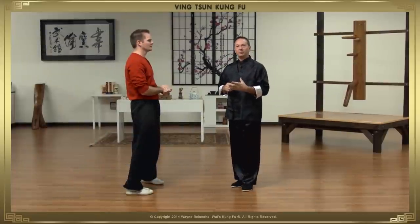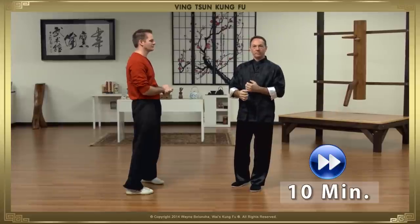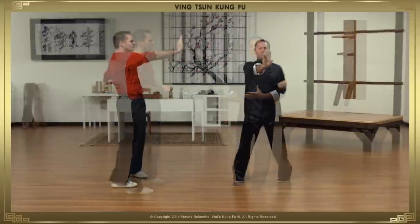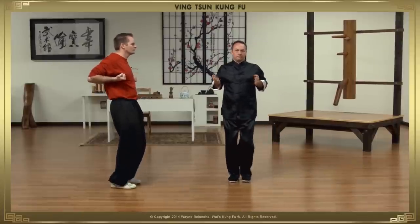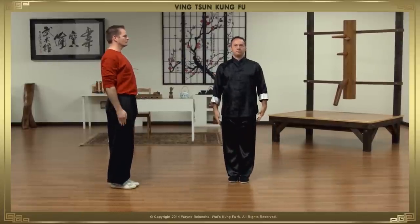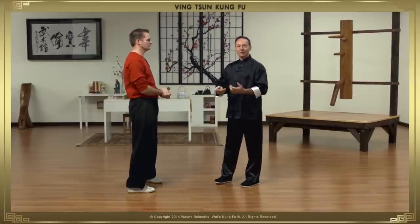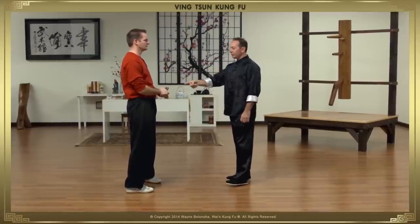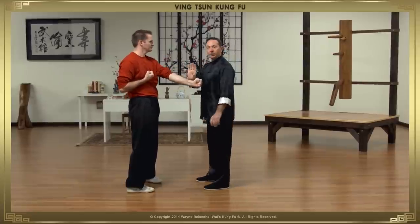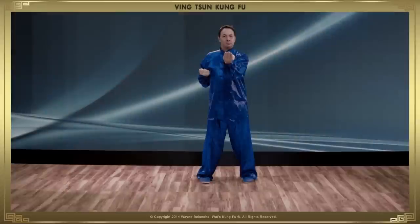There are a few common mistakes when it comes to the sun punch. The most common one that we see. So for an application, we can take this one, and let's say Tony punches. I can block, and then I can hit. And then if he punches, circling hand.